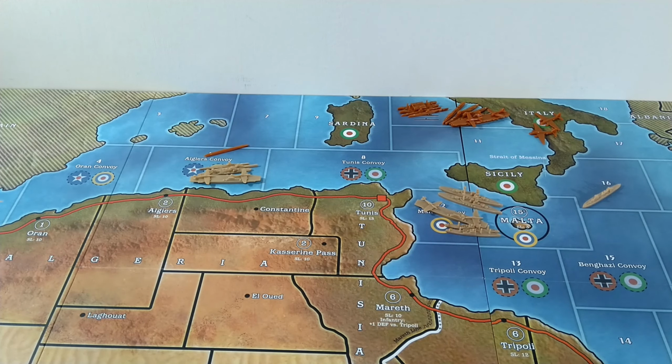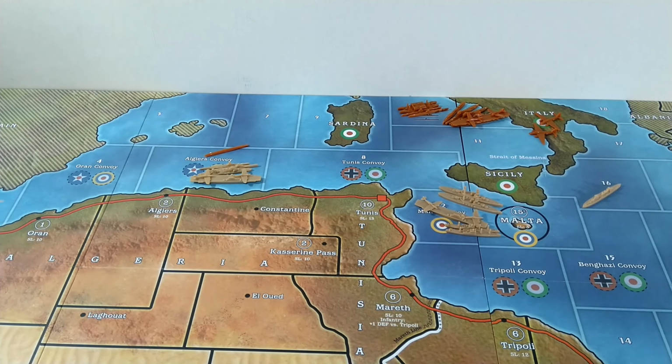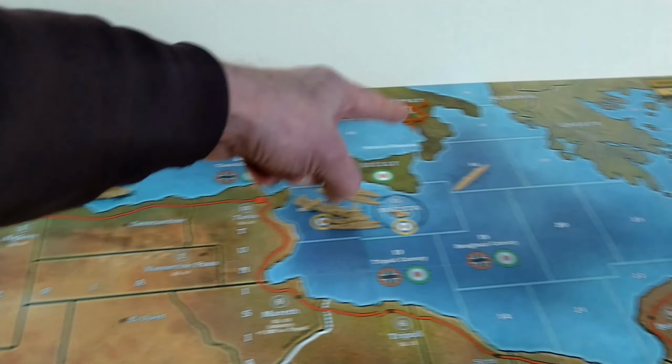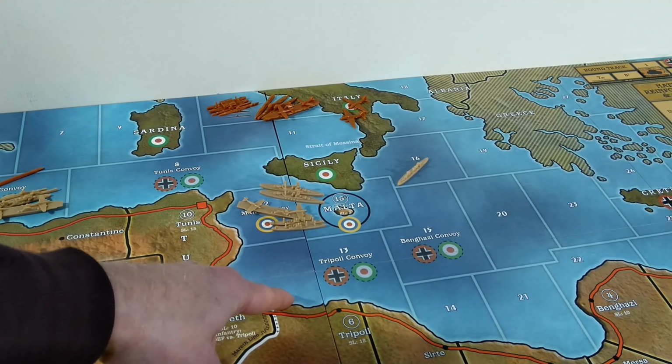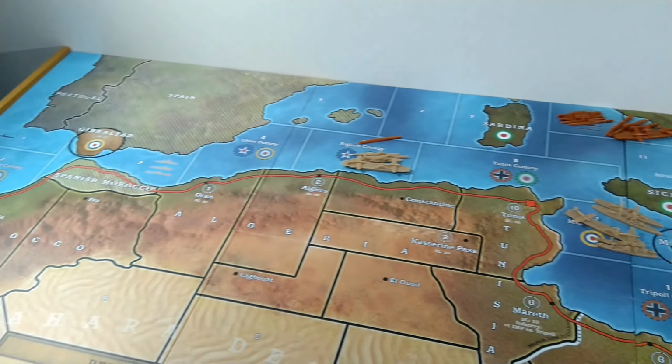I think everything looks good. It's not as strong as I would like it to be in the Algiers convoy zone, especially as it can be gettable from Italy, but they might want to come down and bash sea zone 16 to start getting their transport ships into Tripoli convoy zone. We see what they do when we come to their thinking.